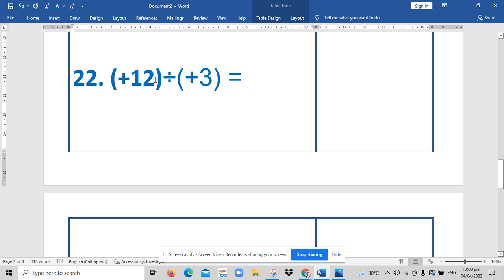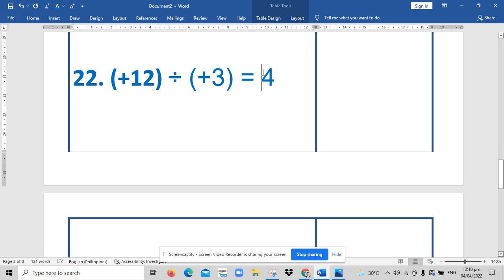No? But here, class, you will divide. In multiplication, diba, you will just directly multiply the numbers given. In division, still somewhat the same, because you will just simply divide the first one by the second one. So 12 divided by 3, that's 4.